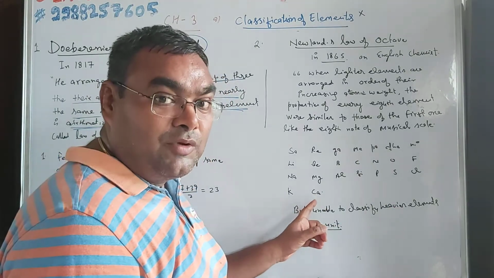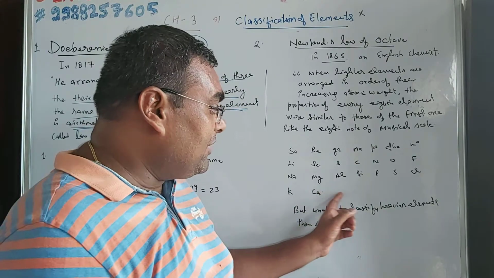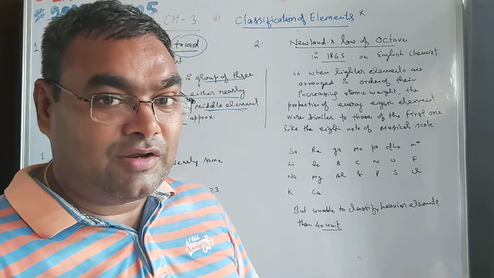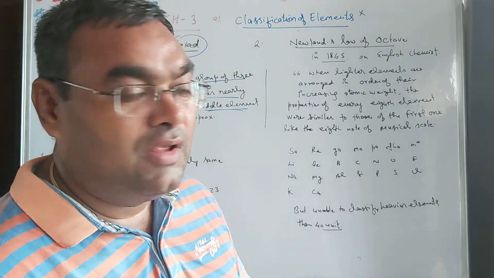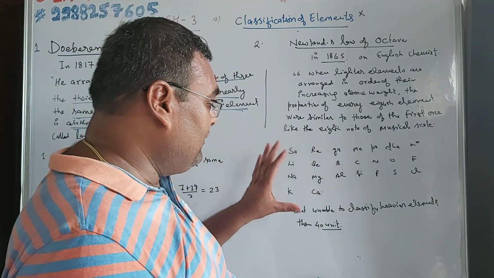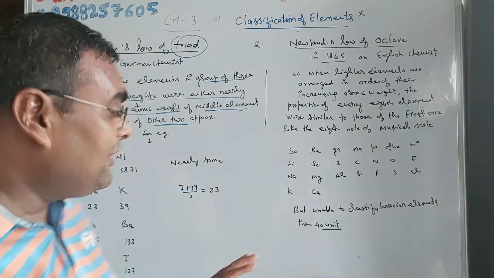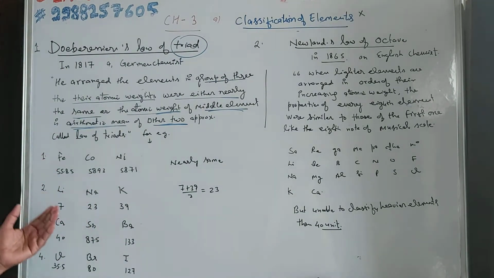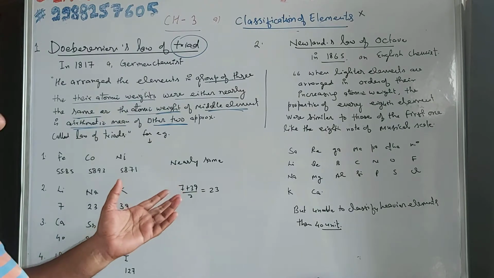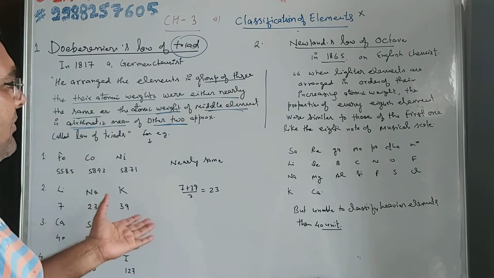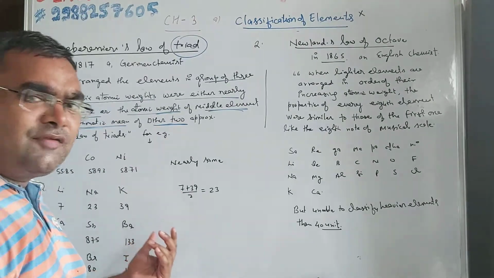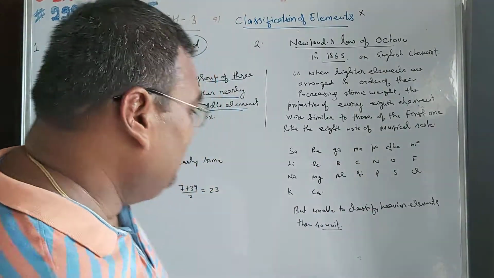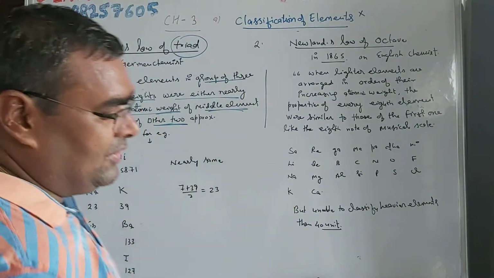Calcium has atomic mass 40. After atomic mass 40, when we arrange the elements further, their properties and characteristics do not match properly. So this is applicable only for lighter elements, and the triads are applicable only for some limited elements. These are the 4 triads I mentioned earlier, and there are 2 or 3 more triads besides, but neither could triads be made for all elements, nor could all elements be classified accordingly. So this one failed, and that one failed too.